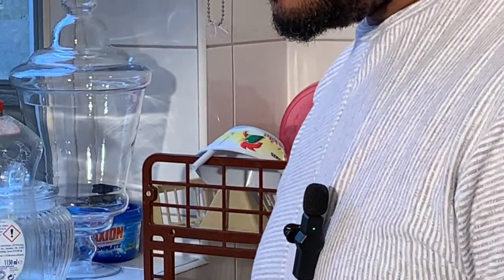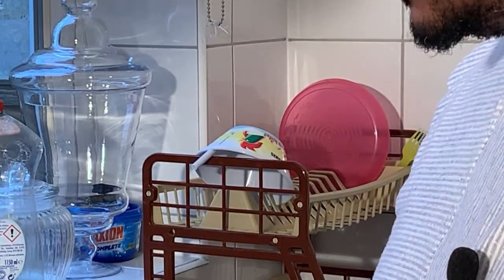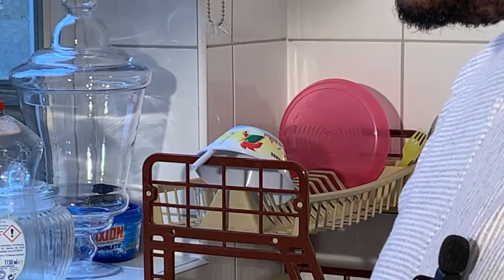As I said, people, let me show you guys what I'm doing right here with this beautiful salmon. Should I season it up right now?